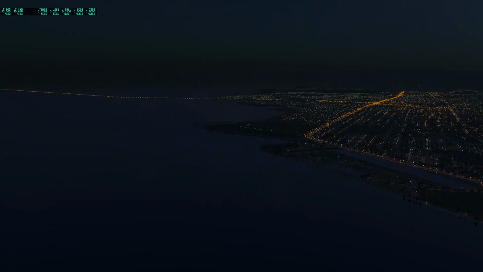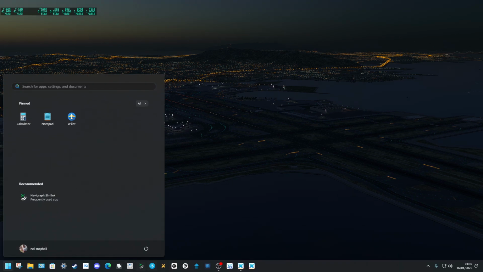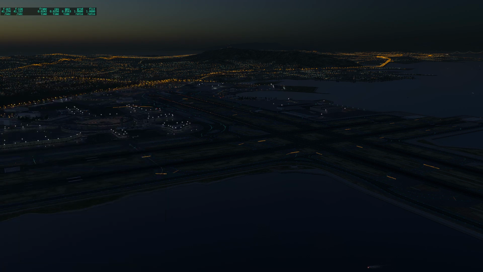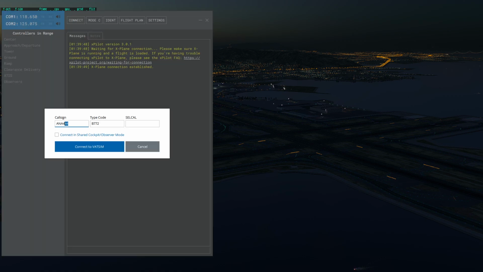I always do this at the start of a flight when I'm starting up, just to have a wee mess about, just to make sure everything's alright. Let's connect to VATSIM. Got a wee problem with icons showing up on my taskbar. The icon doesn't show up on the taskbar. It comes up, but it's just a wee blank folder. Let's connect. United Airlines 444. We're in the 772 ER.